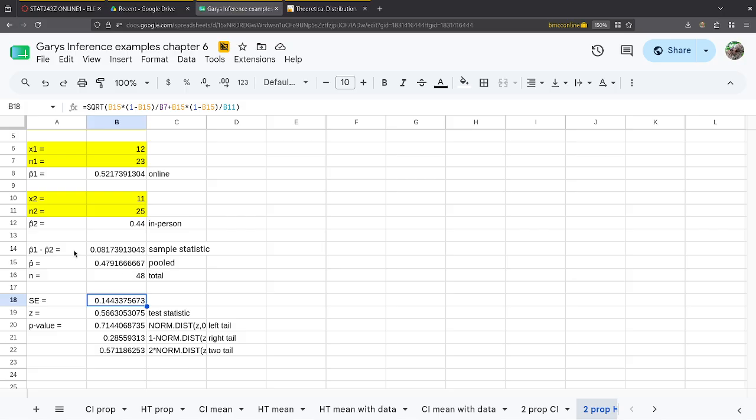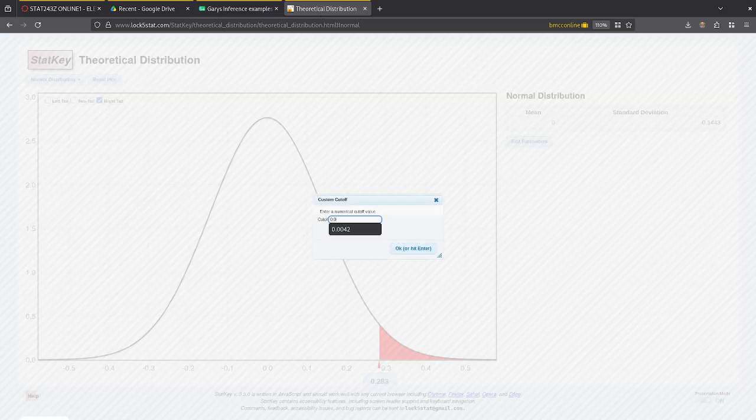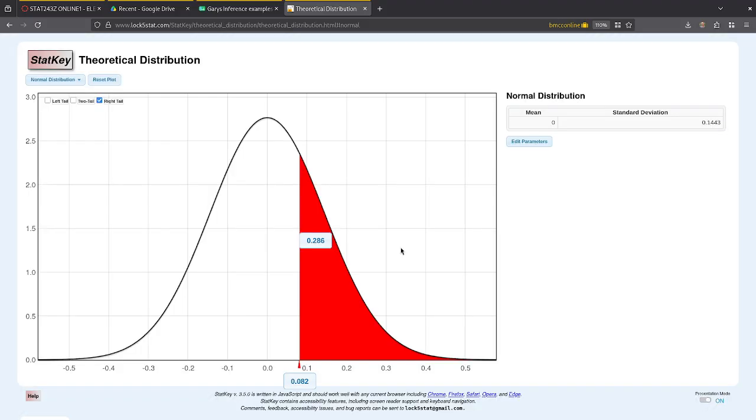And so that would be this line here, 0.0817 about. And I should get about the same p-value. Yeah, same p-value.